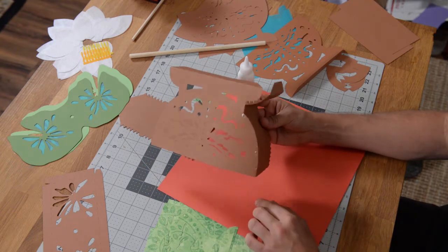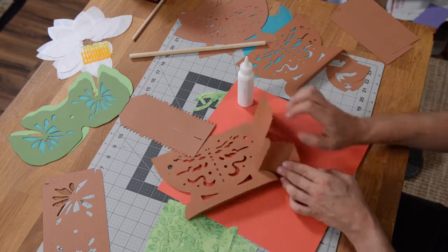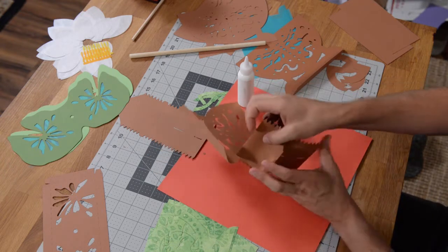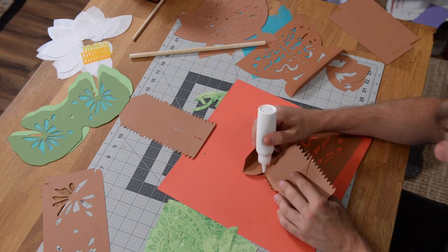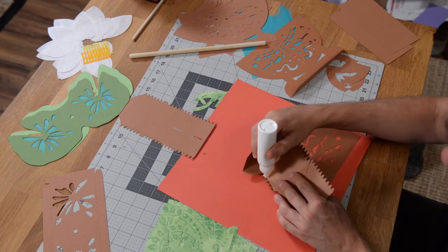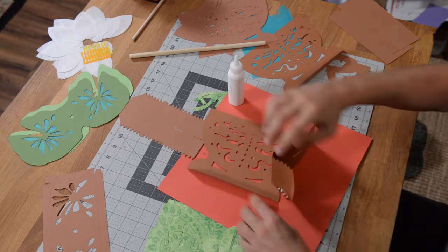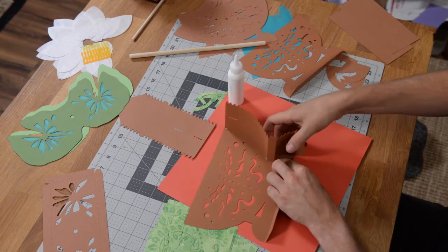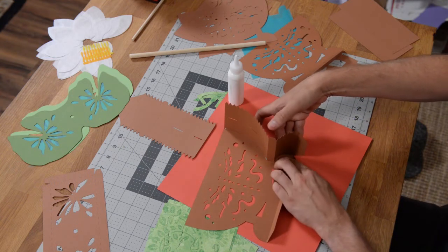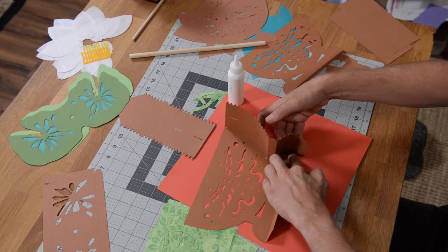That was actually really simple — I was able to do all of these in like one shot. I'm going to do it at this angle so you can see: I'm curling this back to expose the teeth and I'm just going to get glue on each little tooth. We're going to stick that underneath just like we did the first time on the top half. I'm pushing in with my right hand while this finger pushes down on those tabs to get them in place and to get them to hold.